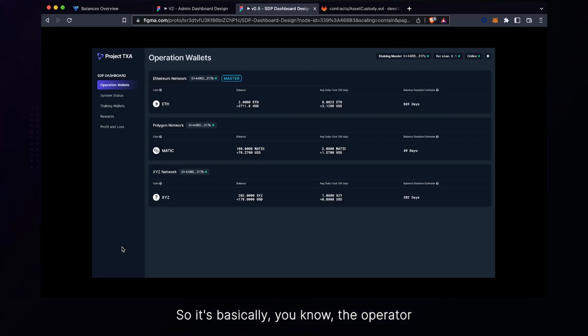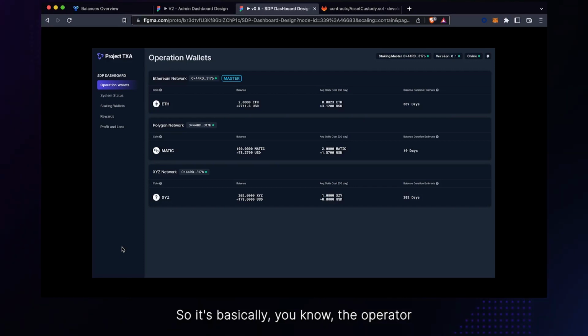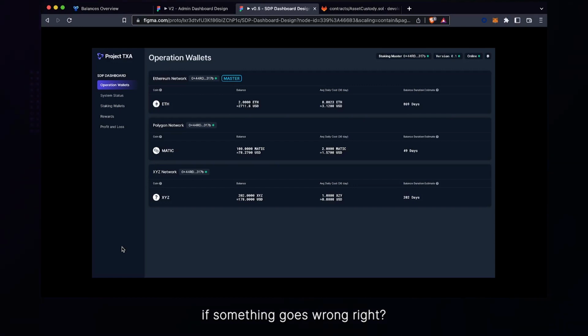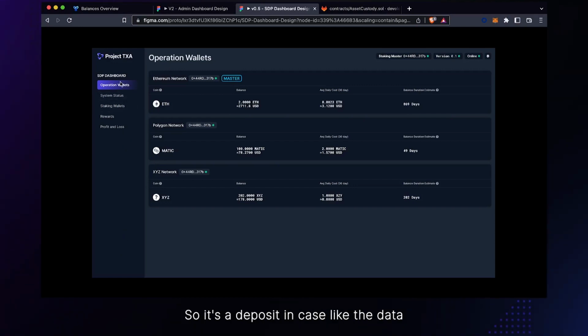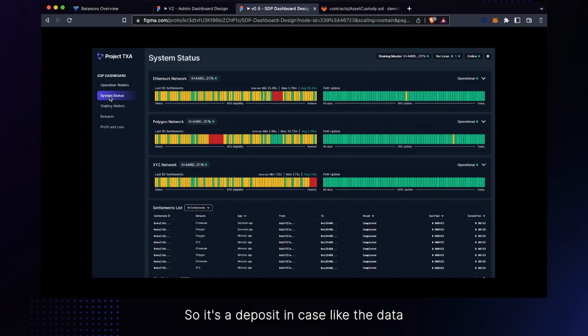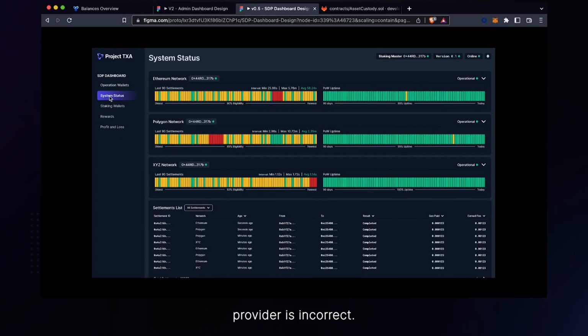It's basically the operator of a settlement data provider staking a certain amount that can be used as collateral if something goes wrong, right? So it's a deposit in case the data provided is incorrect, there's a dispute or whatever it is.